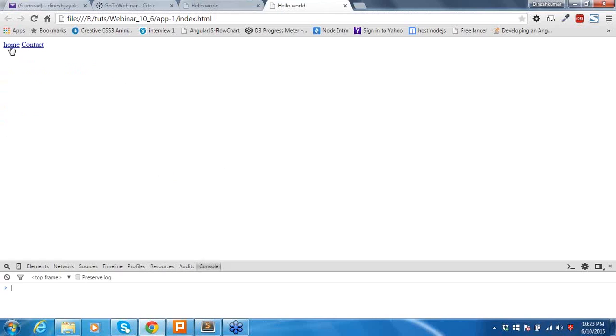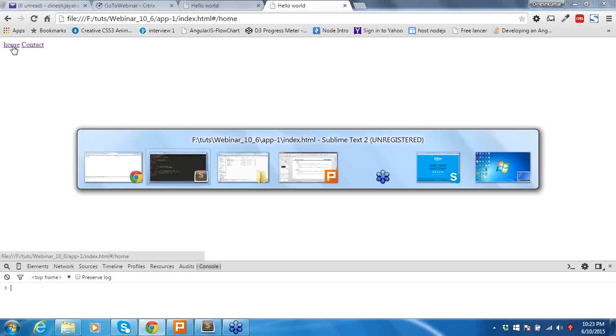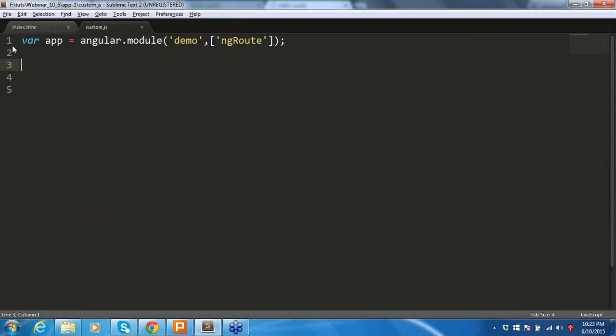Whenever I click on home, this has become hash home. You are seeing right here in the URL, after the hash, you are seeing /home. If you click on contact, you will be getting the contact. But whenever it becomes home, I want to load the home template right here at the bottom. In the same way, if I click on contact, I want to load the contact. How can I do this? For this, we will be using ngRoute.